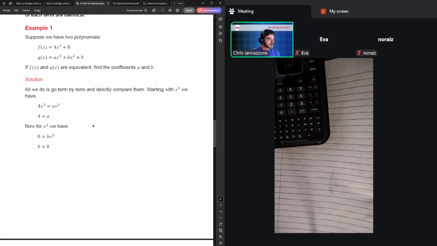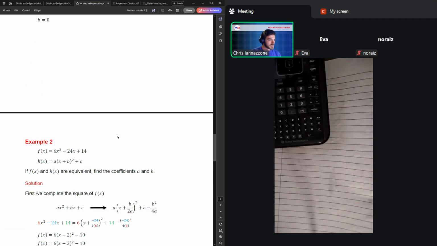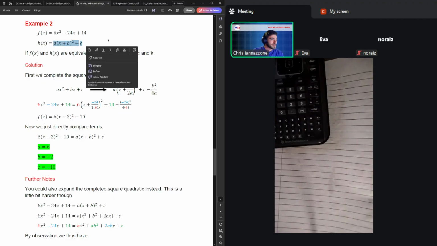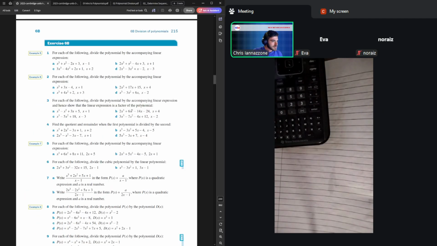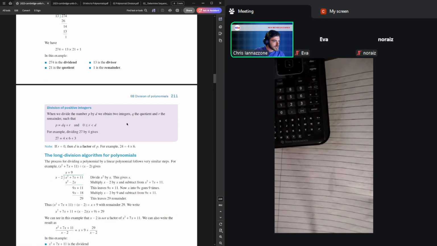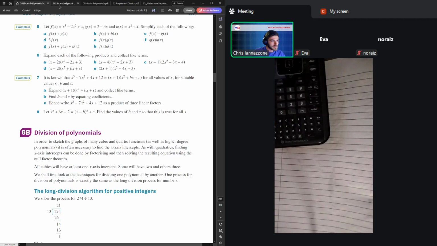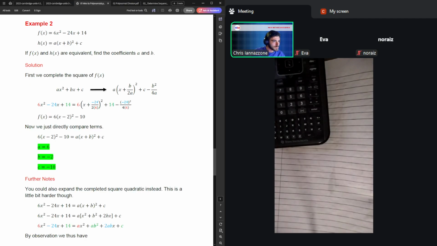Now, it doesn't usually show up in this way. That's pretty easy and obvious. What you'll typically get is some sort of function and you'll be told, write it in this form, or make it look like this in some way, shape, or form, or compare the two. If we have a look at one of the textbook examples really briefly, you'll get something like this. Here's a quadratic, here's another quadratic. Make them the same. There's a similar version of that in here as well, but that's a bit harder to see because there's a few steps before you get there. That's the sort of way in which you'll see those things.